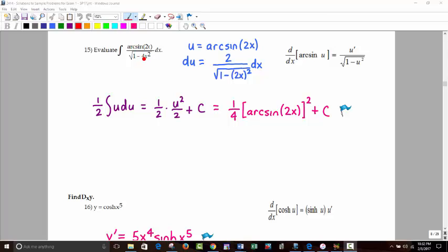radical. It's a kind of problem I've helped students with in tutoring labs, and they look not sure what to do, but if you can make that u choice for the arcsine there, it fits perfectly. So now your integral just becomes 1/2 u du, which is obviously an easy power rule, 1/2 u squared. So basically you have 1/4 u squared. So we have 1/4 arcsine of 2x all quantity squared plus c. So that's the key on that problem, is figuring out that choice of u.